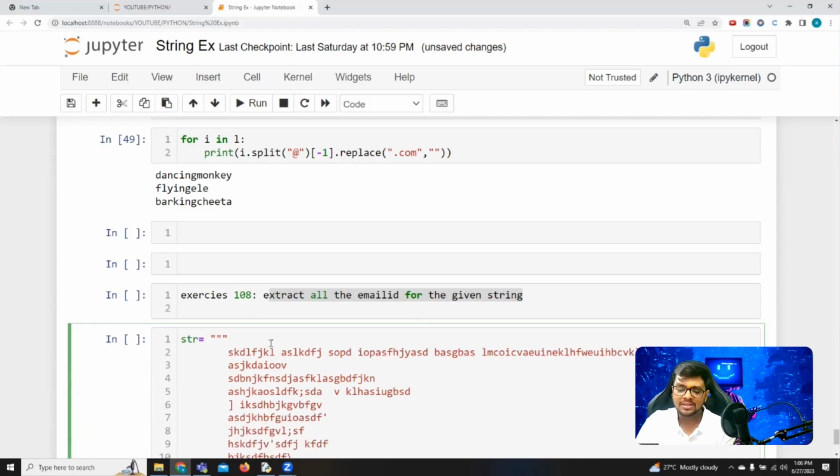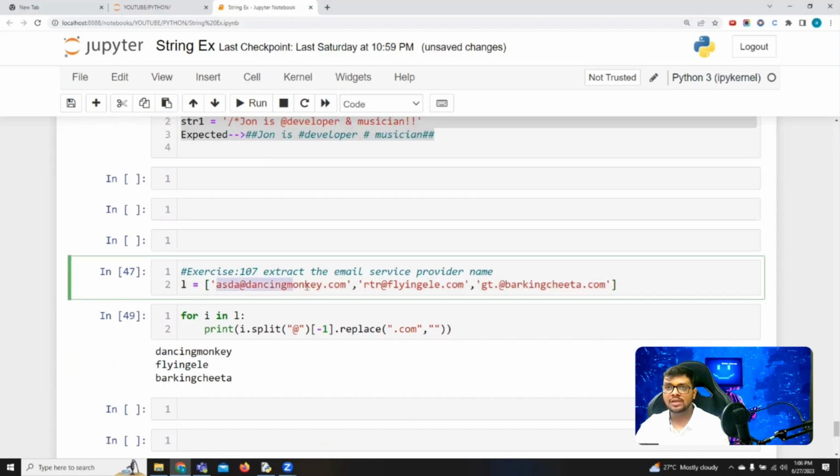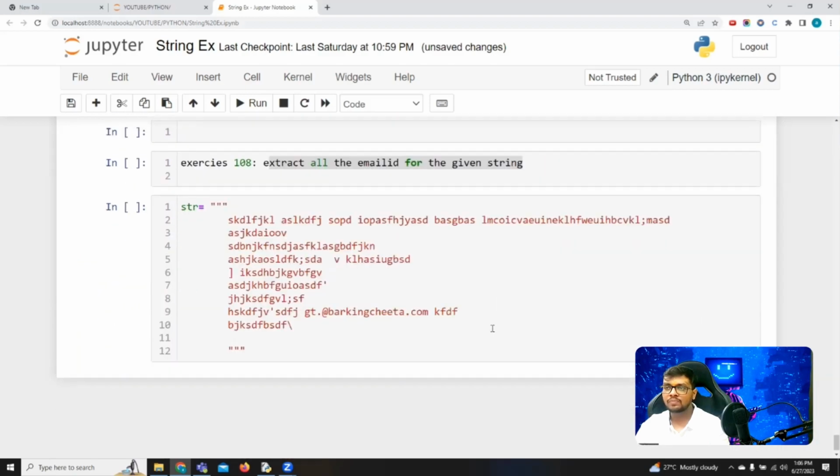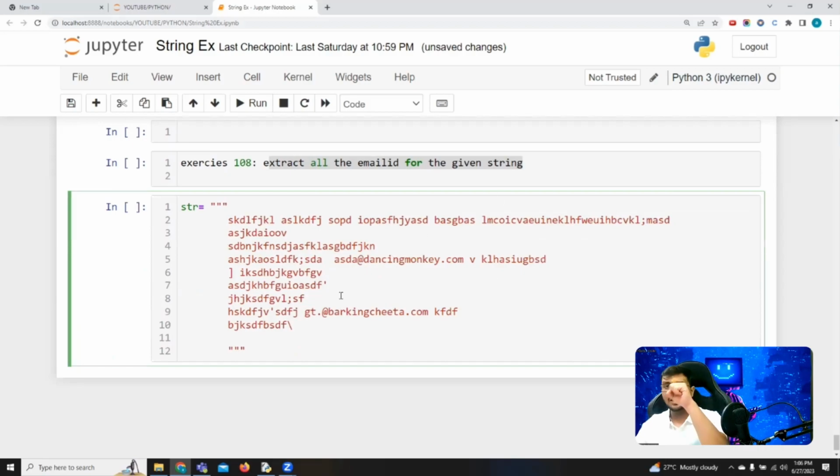Now in this mail, somewhere there is this .com, some email ID, and another email ID also is there, which is this ASD at the rate dancingmonkey.com. Now I want to find all the email addresses from anywhere in the big mail. Simple as that. How to do it?